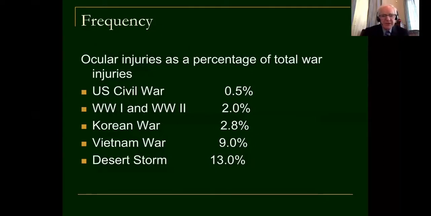There is an interesting thing that has occurred in war, and it also occurs in civilian life, and that is the number of ocular injuries has continued to increase, and we will see more and more of these because of our active society. In the U.S. Civil War, the number of injuries that took a soldier off the battlefield was 0.5%. As you can see in this group, Desert Storm had 13%. This had to do with body armor and protection. The same thing happens in sports when people wear headgear and all the other things that occur with this. It's protection, but the protection often isn't good enough for small injuries.